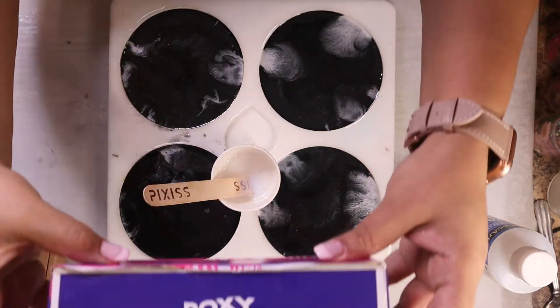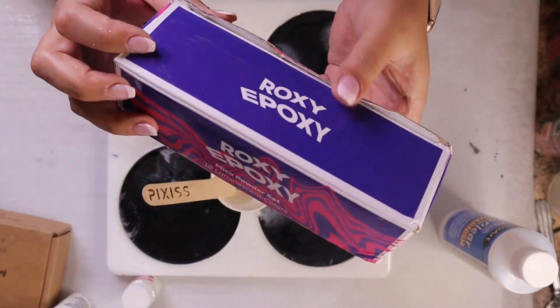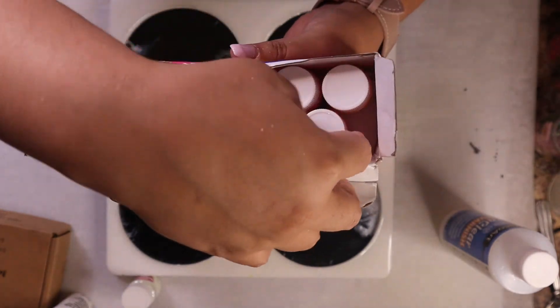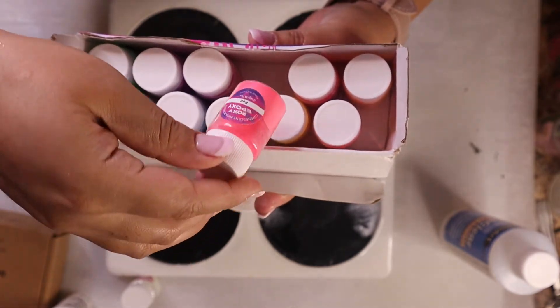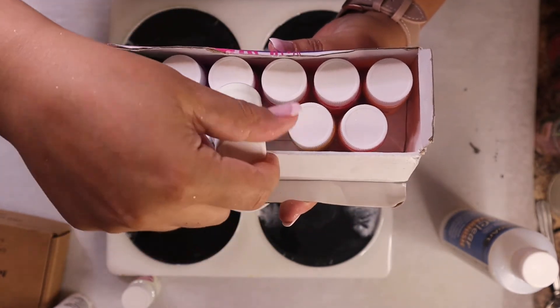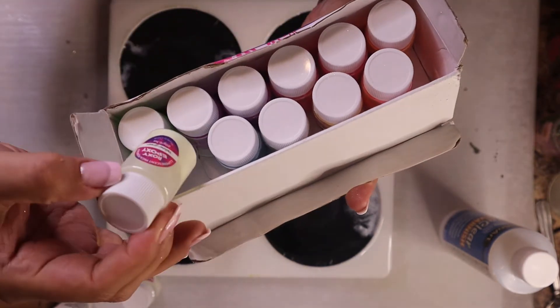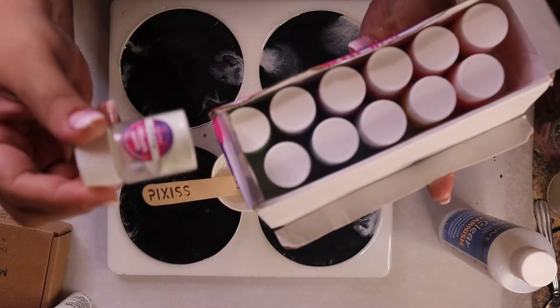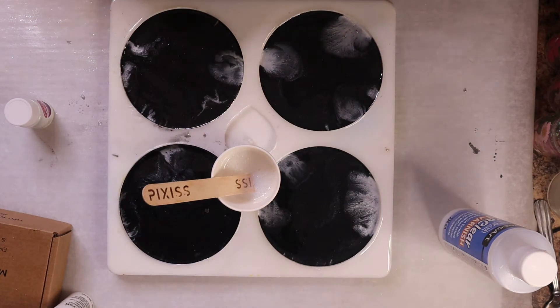I'm also adding some glow in the dark pigment powders that I got from Roxy Epoxy. I just got these online off of Amazon and you can see that there are several different colors. There's orange, red, pinks, purples, blues, all different colors. But there are three that are not quite, they look more white. And those are, according to the box, actually going to be the most glow in the dark, like the brightest. The one that I'm going to go with is the blue-green. I'm hoping that my spider webs will glow in the dark.